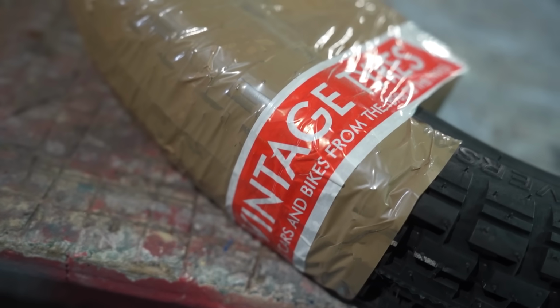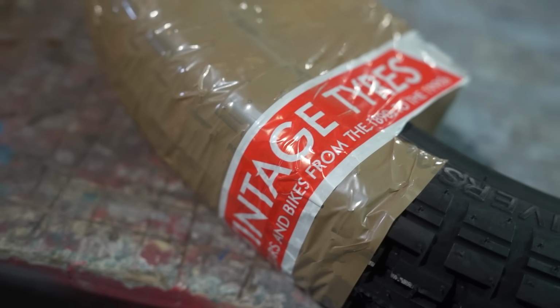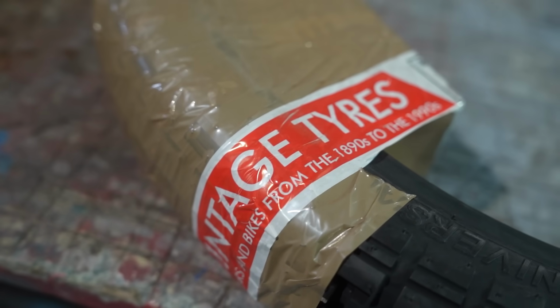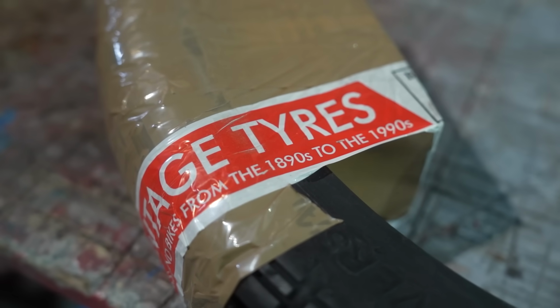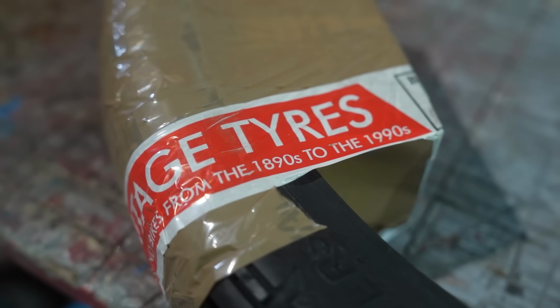In the middle of heating up the barrel, I actually had a delivery, which is quite exciting. The first delivery for the new little Ariel, a new front tyre. I called the guys at Vintage Tyres yesterday evening and the new tyre has already turned up. I can't believe it. I thought it was going to be next week. So I've got now a new tyre, new inner tube and a new rim hoop for where the end of the spokes are, the little bit of rubber on the inside.